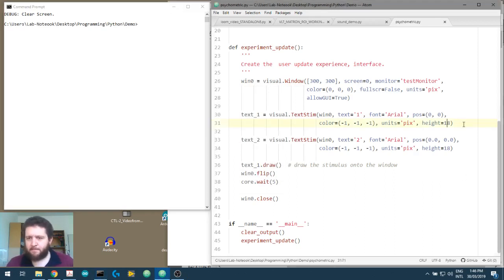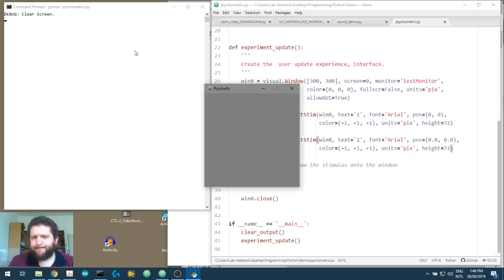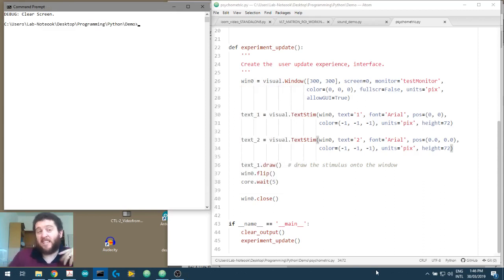See if we can make that a bit bigger. Maybe we need to turn bold on. There we go, that's a bit bigger. Okay, good. So that should be about 5 seconds, and then it has closed everything down again. Great, so we're starting to get the user experience all up and running.